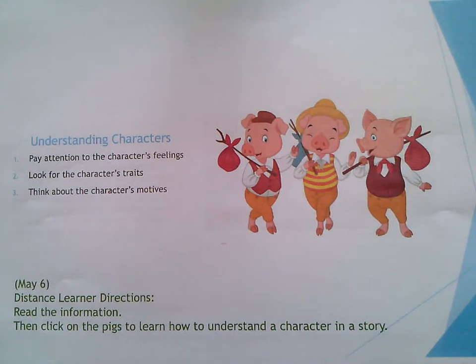And the third thing is we can think about the character's motives. Motives just means the reasons why a character might say or do the things he or she does. The reasons are the motives, okay? For example, you might have a reason or a motive to make mom or dad happy, so you might clean your room without being asked. That was your motive to make them happy, just as an example, okay? So characters have motives as to why they do or say certain things in a story.